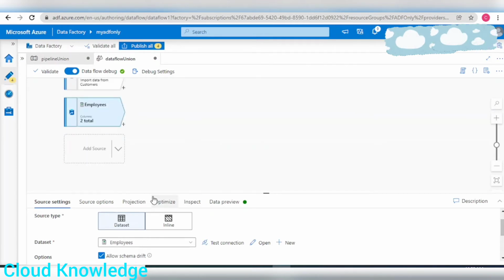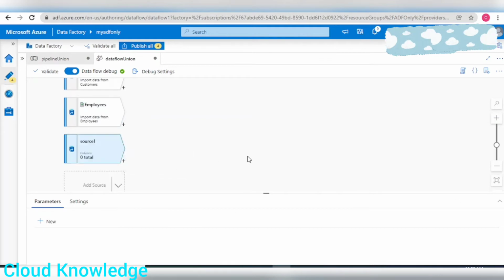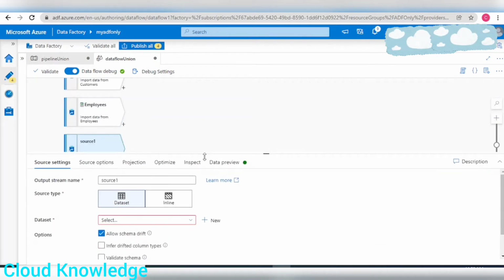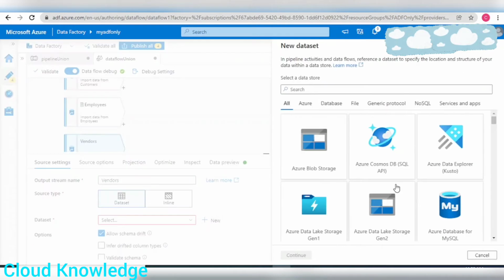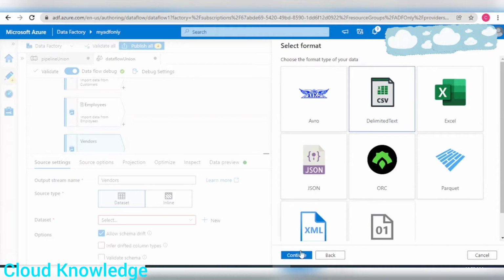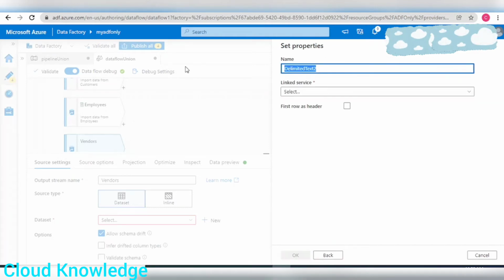Now the third source would be our vendors. That is the last stream, so let's name it vendors stream. Let's connect to the data set, which is also placed in the same location.